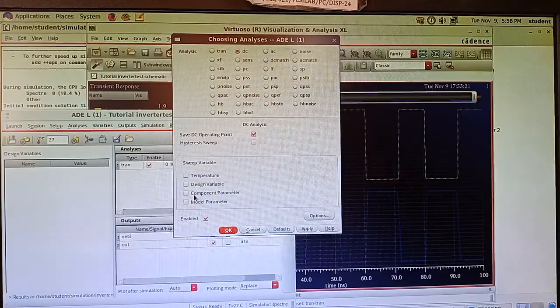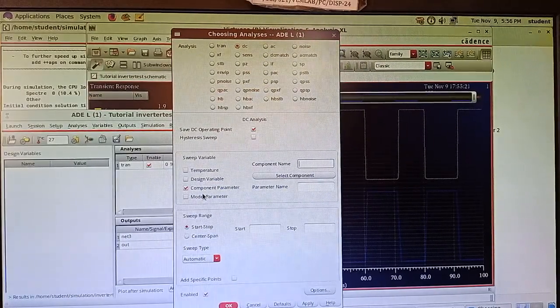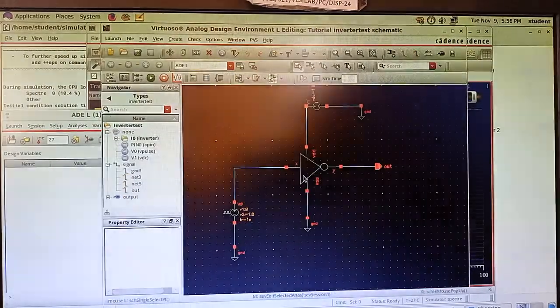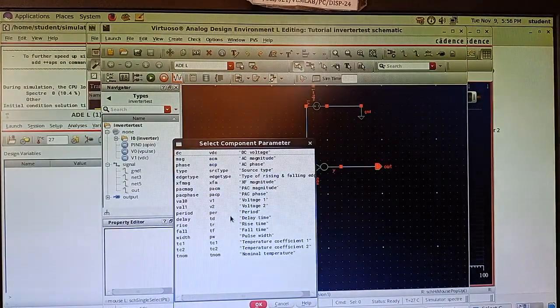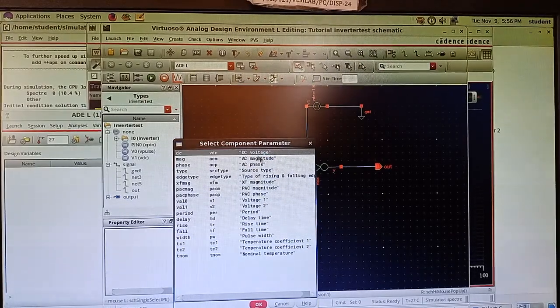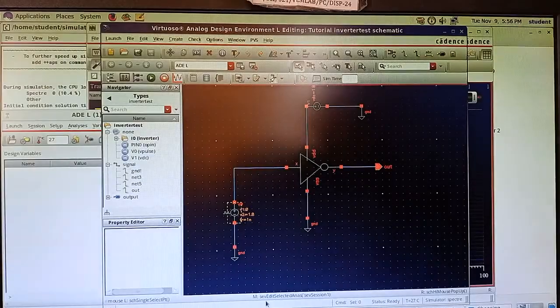And here I have to select the component. So click on component parameter, select component, and here you have to select the input. Click on that, select the DC voltage, and press OK.